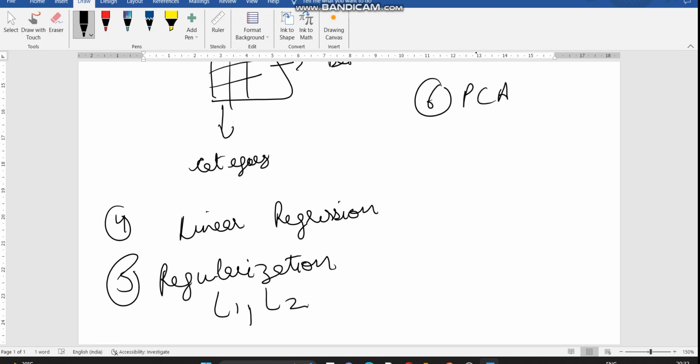There are several methods in machine learning that automatically reduce the number of columns of a dataset, and these methods are known as dimensionality reduction. The most commonly used dimensionality reduction method is principal component analysis. We will have a separate video on PCA itself.